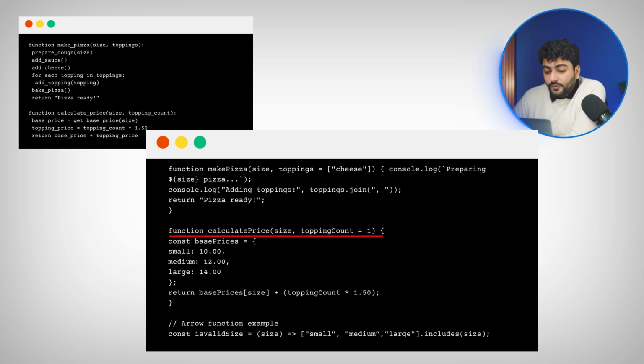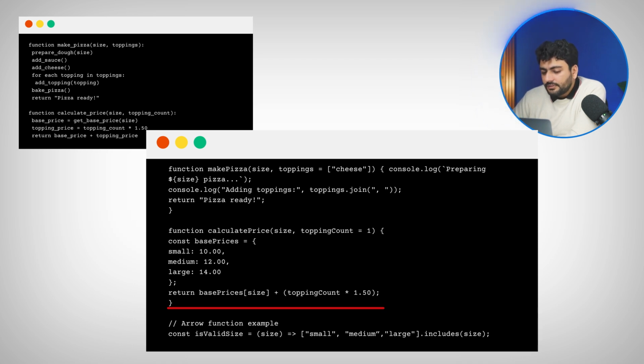Then we are calling function calculate price, in which we are passing size and topping count equal to 1. Again we are passing a default value of 1, and we have different base prices in an object. We can learn objects in later stages, and I will obviously explain it in more detail. And then we are returning base price of size plus topping count times 1.5.